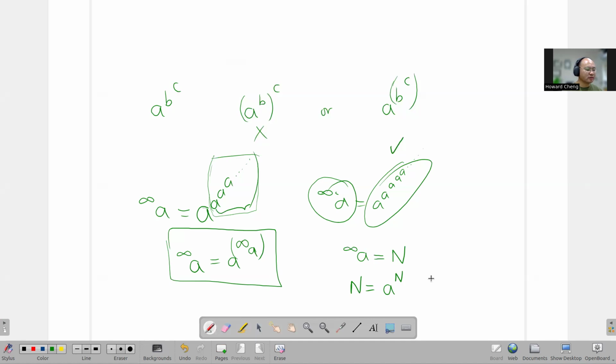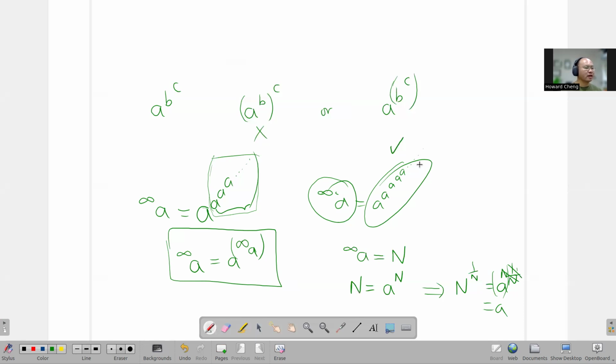So you just take both sides to the 1 over n power. So a to the n, to the 1 over n, this cancels out, and you just get a. So the answer is simply taking n to the power 1 over n. And that's it. That's the answer.